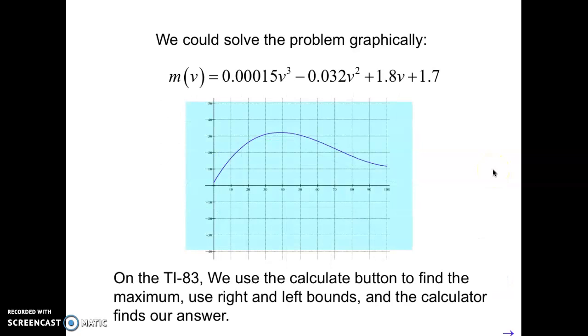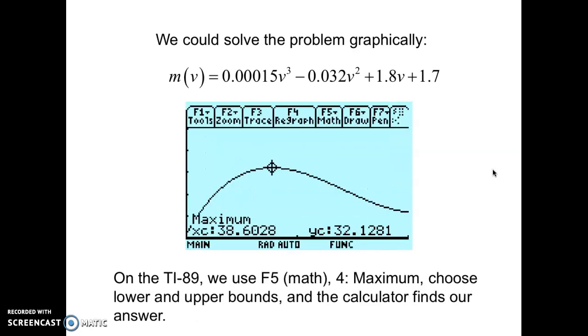On a TI-83 calculator, we could use the calculate button. Remember how to do this: we would do right bound, left bound to find the highest value on the calculator. I did it on my TI-89 and actually put it here, but we're also going to do this in Mathematica in this unit.